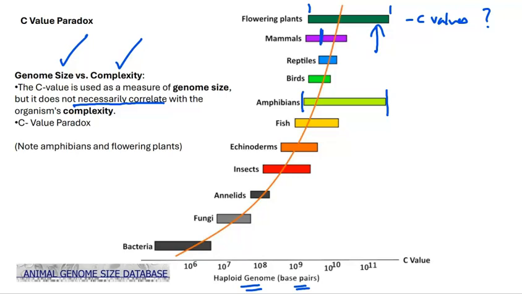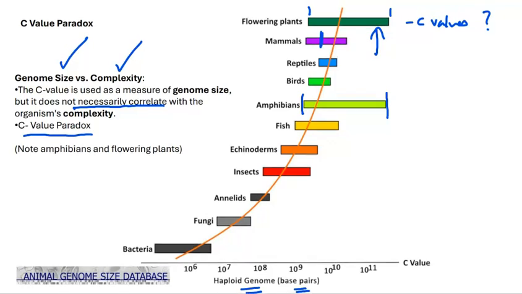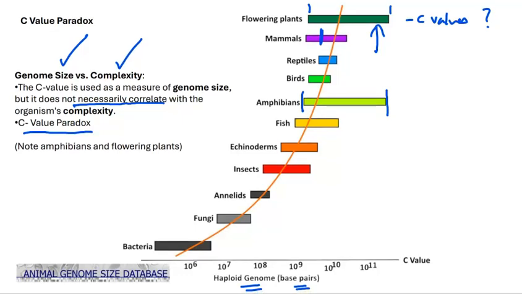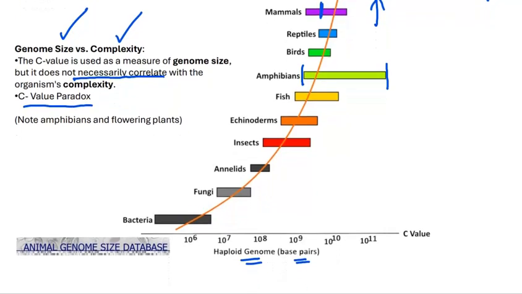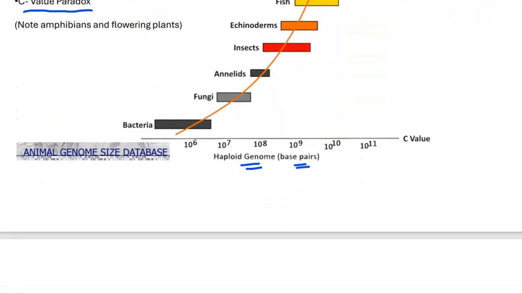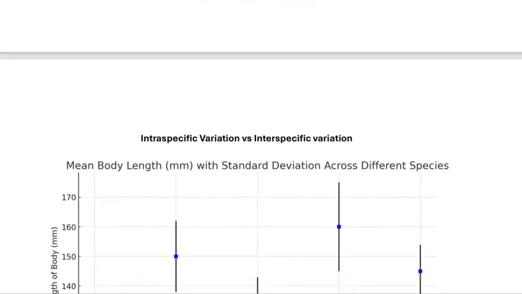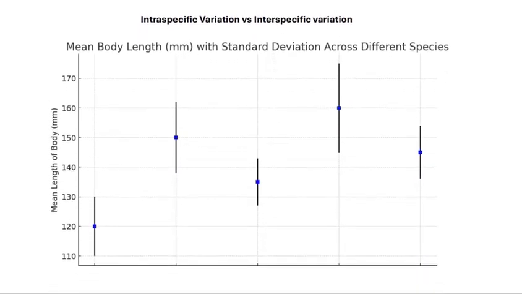And so we have to dismiss the idea that the size of the genome tells us about the complexity of the organism. That relationship does not exist, and in fact is referred to as the C paradox. So that's the takeaway from the comparison of haploid genome databases. Complexity and C values don't correlate. Genomic size doesn't correlate.